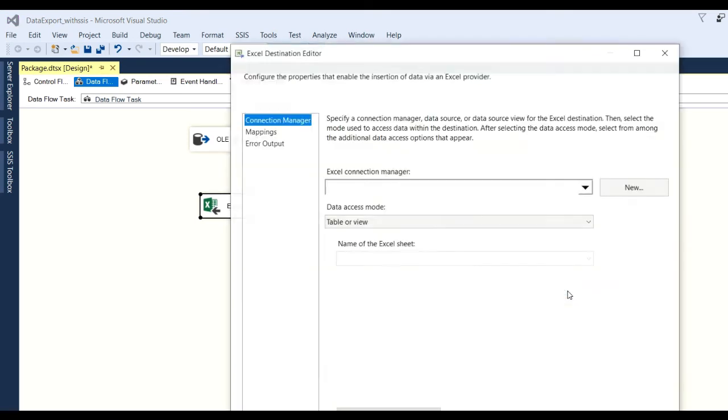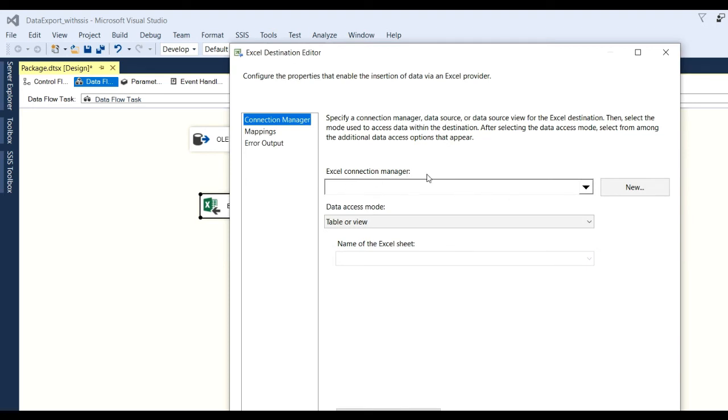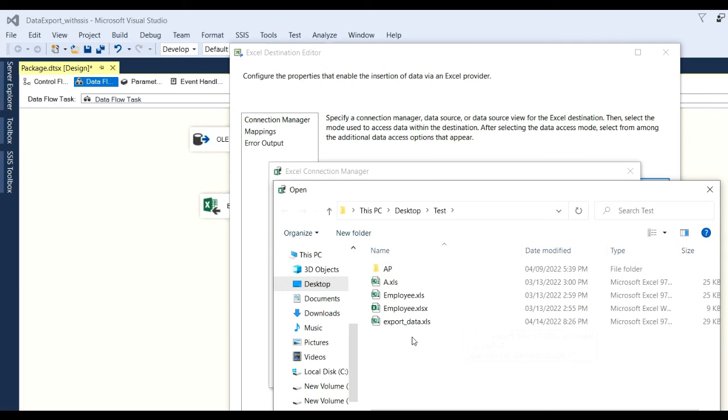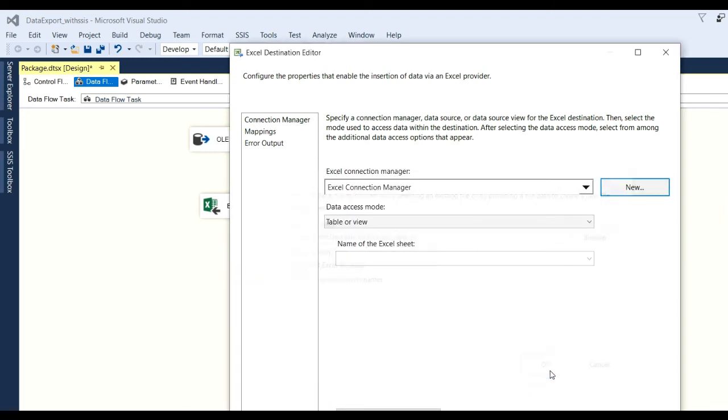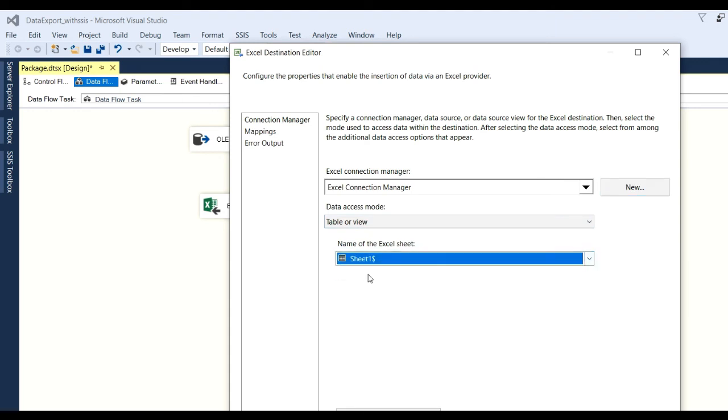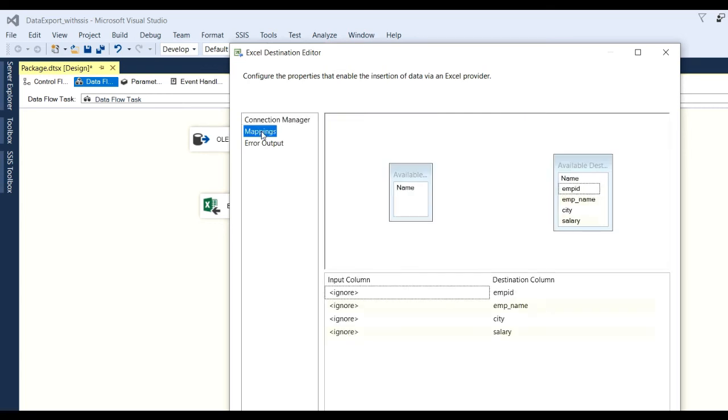Click New in the Excel connection manager and put the path. I have already made an Excel sheet with headers, so here we can browse and search for the file, export data, click on Open, then click OK. After that, for table or view, we need to select the sheet. So I have selected Sheet1.